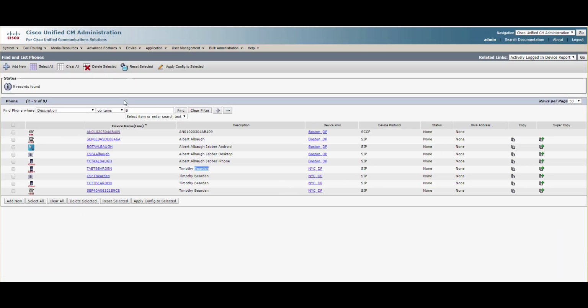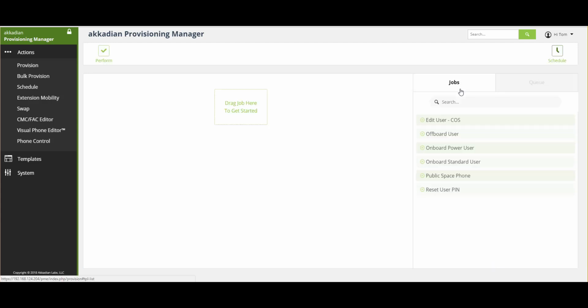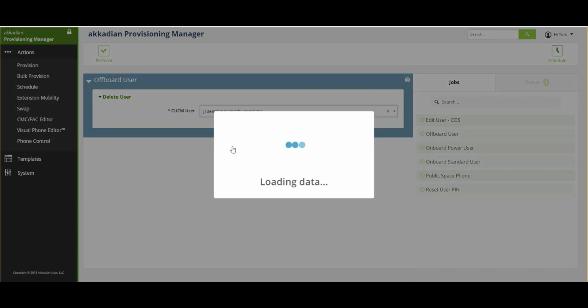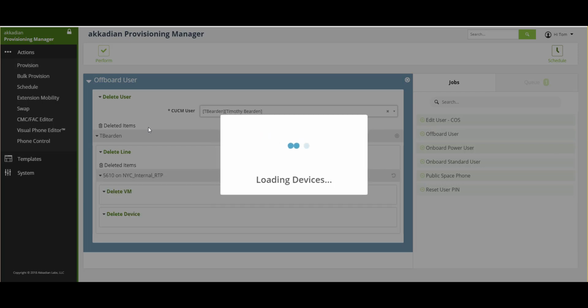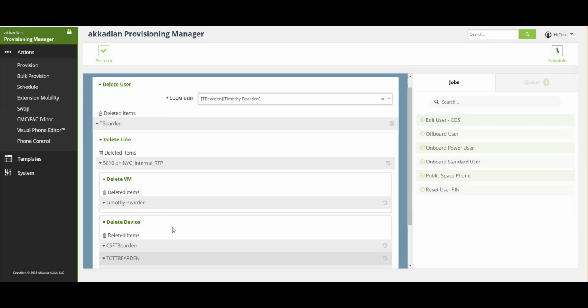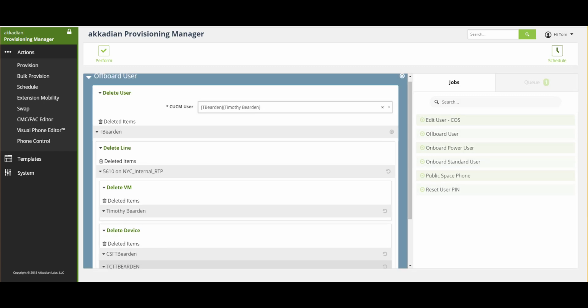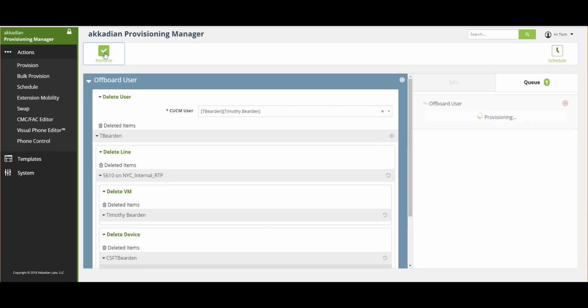So let's go and remove Timothy as well on all his devices and see what that looks like. So we're going to clear this out. We're going to go back to jobs. Now, same job, totally different user, right? Power user that I have here, but basically a different delete scenario in the fact that it's going to remove a bunch of devices, right? So now it's going to load everything. Same job, different user type. And you can see that look at all those phones, right? It's got all queued up to be deleted. And I could remove one in particular if I wanted to, just like I showed you, but I want to clean this user out. So I'm going to click perform, and it's going to go and clean everything out. All right, so that's simple.